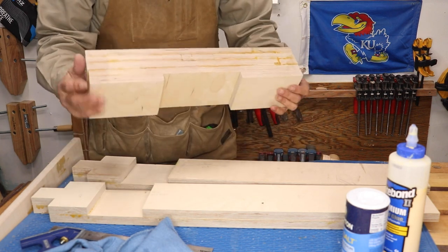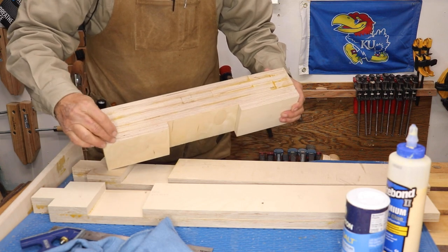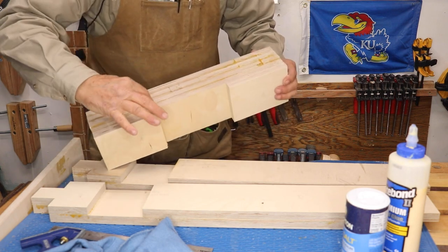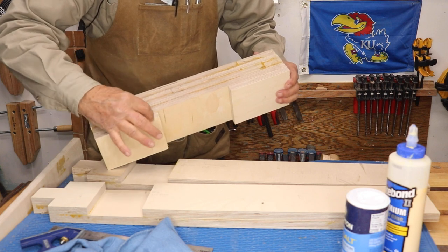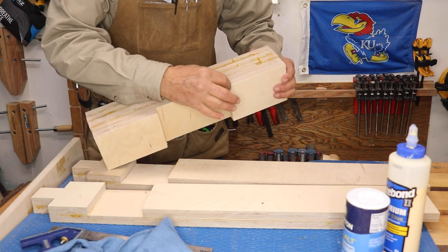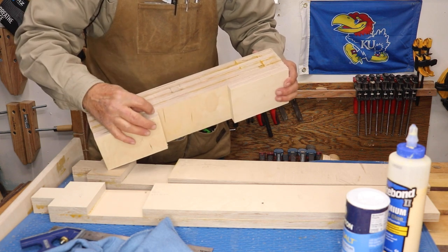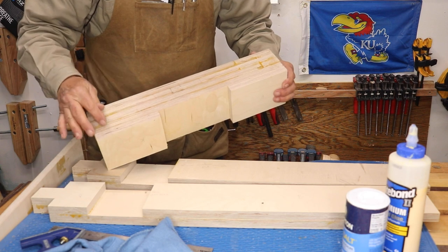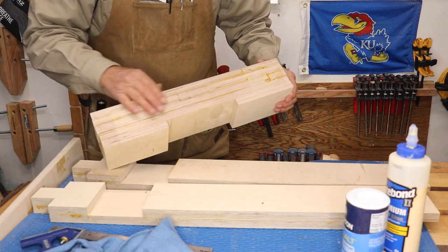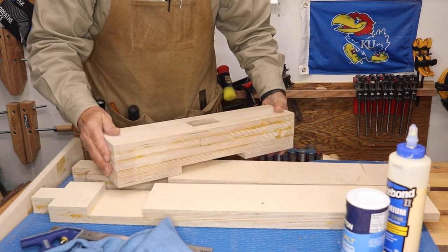So this is what the foot looks like. It's five layers, with just two little pieces on an end. We're going to concave these to give a little form here. So we're just going to use a sander or some method of taking off this edge and concaving these. And then a rectangular piece, three more layers, and that forms our foot.